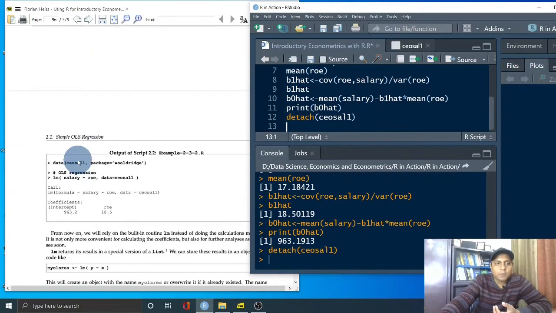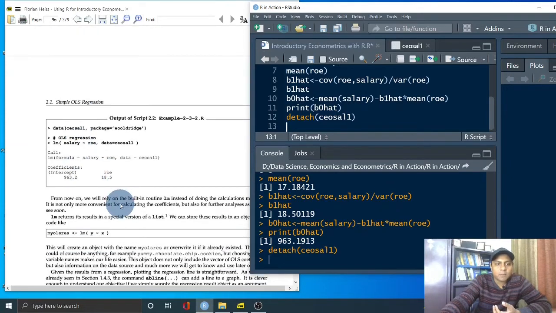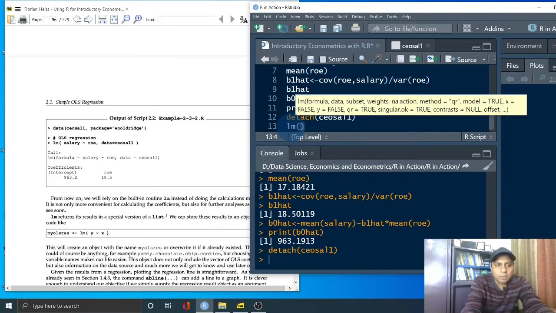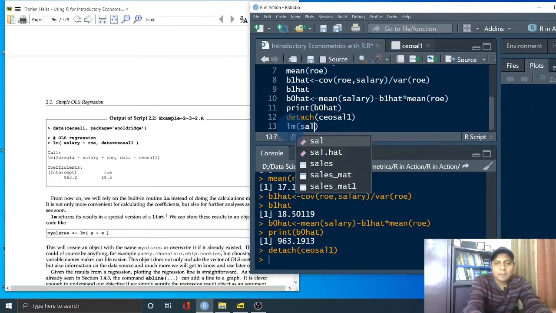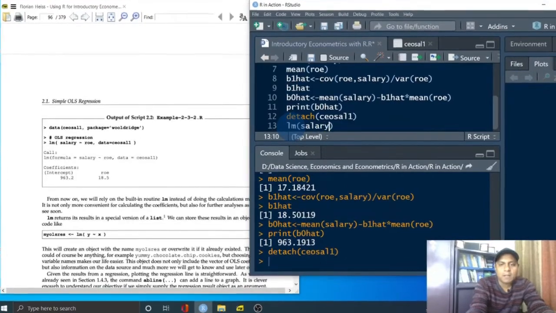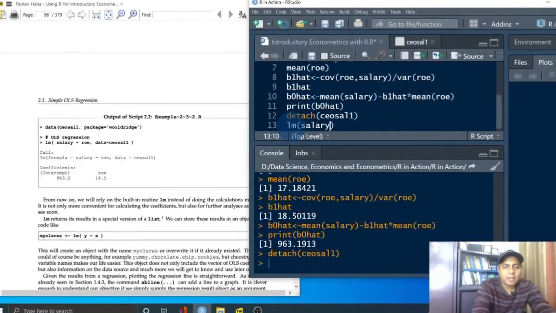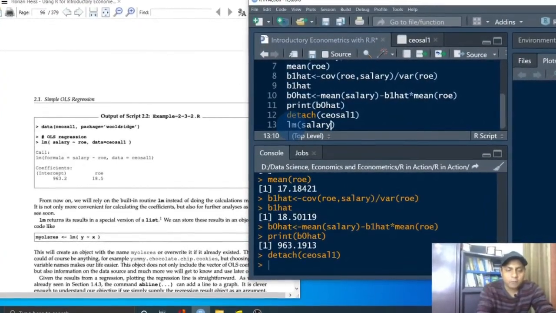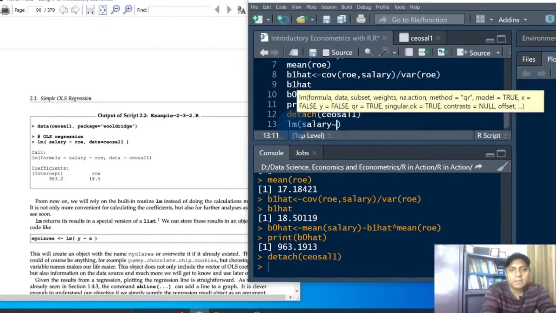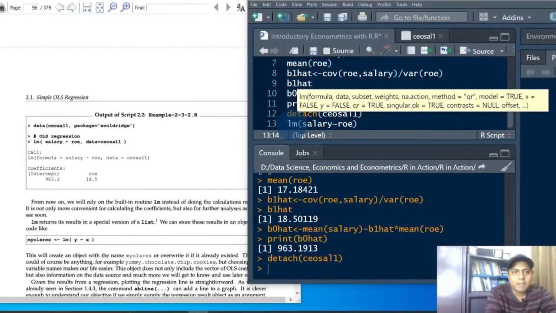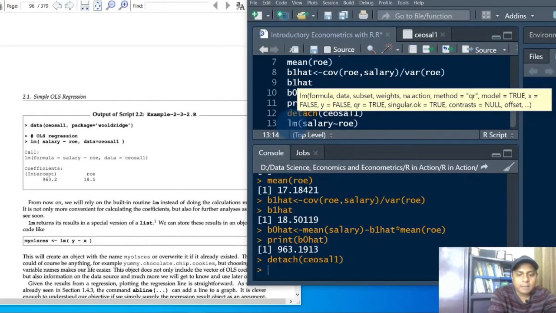So if we do it simply, what we found by manual calculation, the OLS regression will be lm of salary, remember salary is our dependent variable, and ROE is our independent variable, then comma data equals CEO sal1.